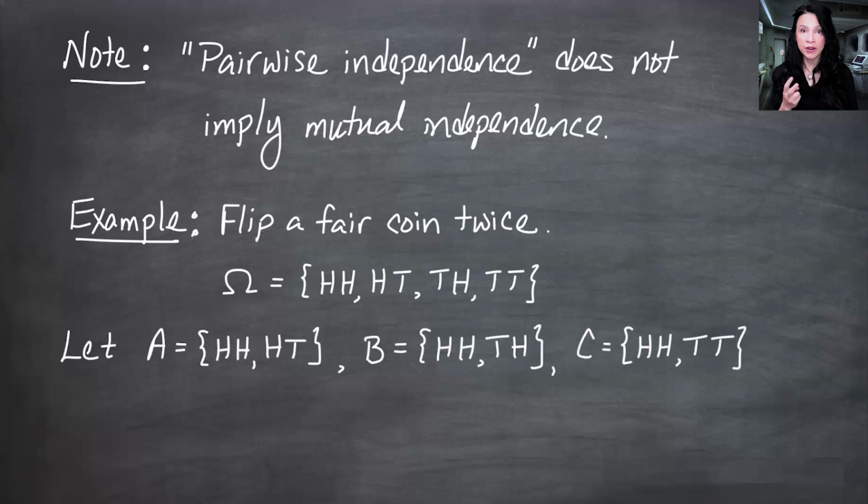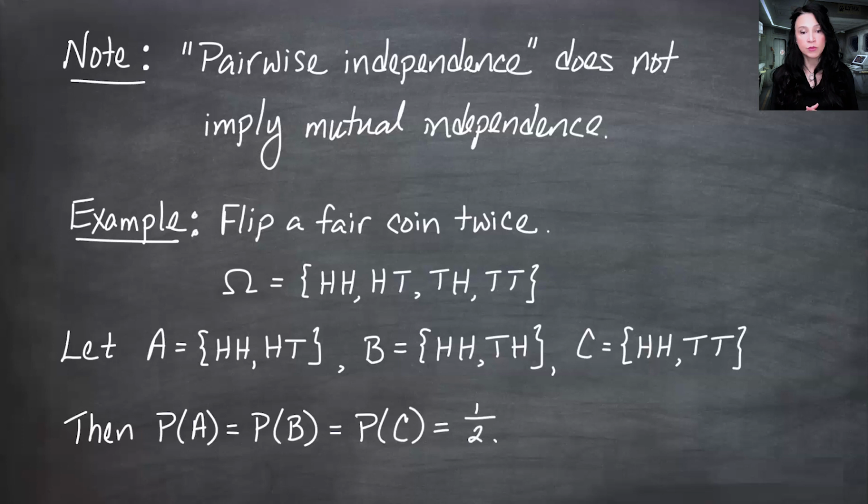In all cases, all pairs intersecting here, all pairs have one common element, and that is heads, heads. So it's easy to see, and I am kind of blowing through writing this out because this is just your probability 101. Let me know in the comments if you're having trouble following this, and I will expand upon this. But the probability measure of the set A, because it has 2 out of the 4 equally likely outcomes, is 1/2. The probability measure of the set B, also having 2 out of 4 of the equally likely outcomes, is 1/2. And it is also 1/2 for the probability measure of C. I'm going to start intersecting these. And as I was just saying, if you intersect any 2 of these, you get heads, heads every time.